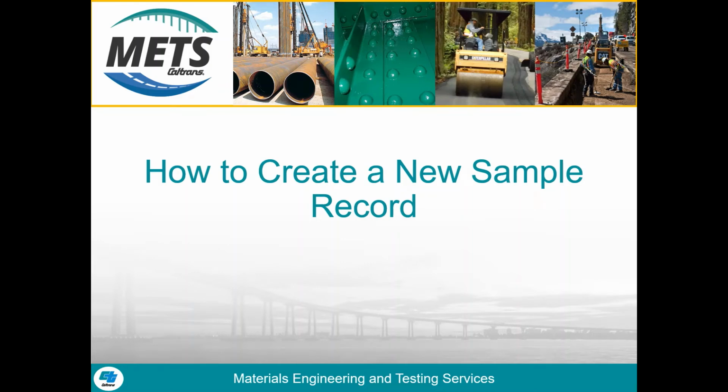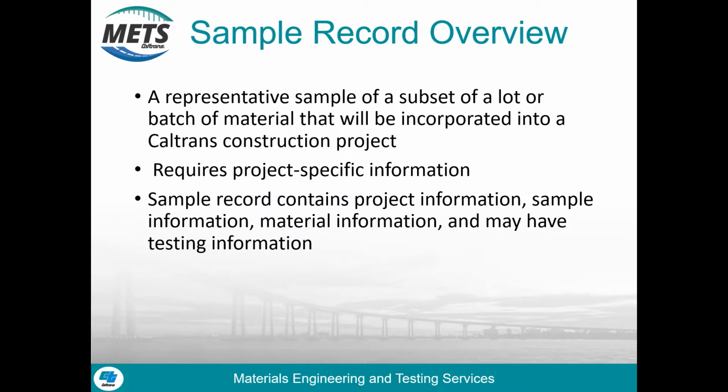In this tutorial, I will give you a brief overview about Dime sample records and show you how to create a new sample. A sample in Dime refers to a representative sample of a subset of a lot or batch of material that will be incorporated into a Caltrans construction project. In order to create a new sample, you must provide project-specific information. Once created, a sample record will contain project information, sample information, material information, and may have testing information.